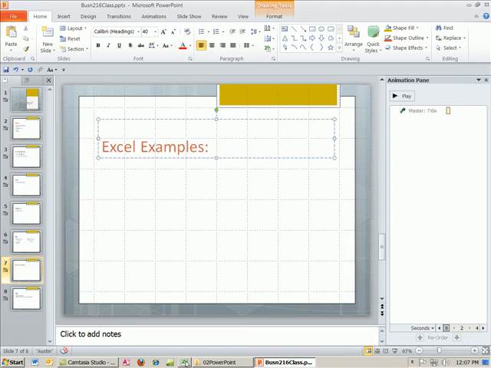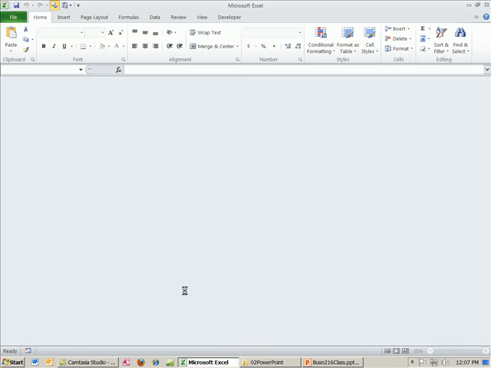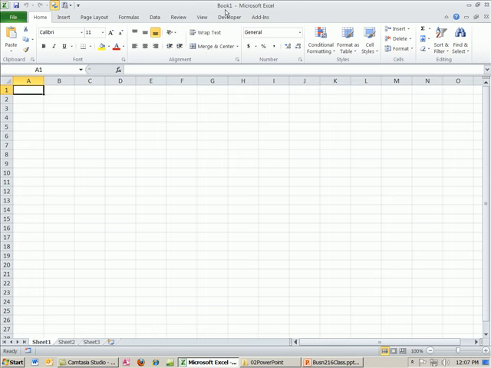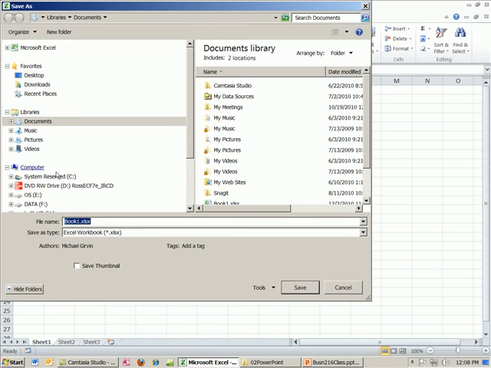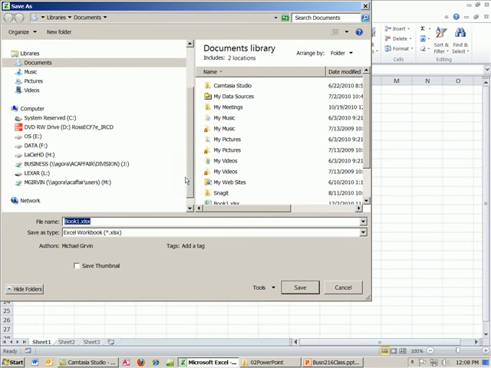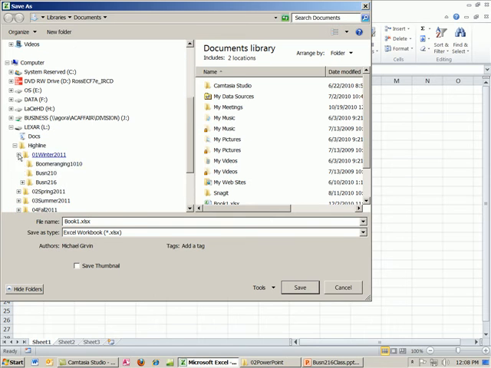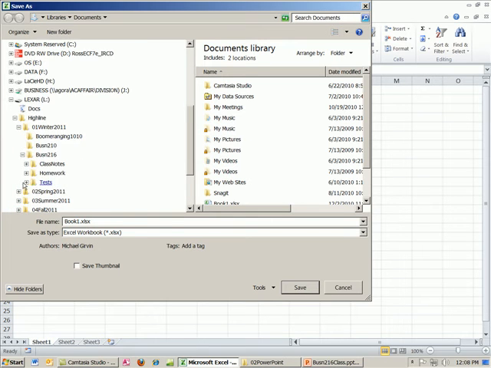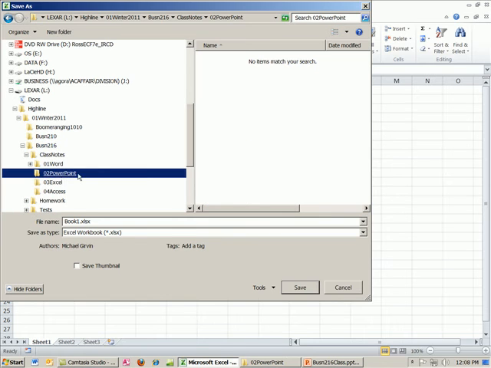And I want to go and open up Excel. We are going to do a paste special link just like we did back in Word, but now we're going to do it in PowerPoint. I'm going to open up Excel. I'm going to immediately save it, F12, and I'm going to save it to my PowerPoint class notes. So let's see, Lexara Highline, whatever quarter you're in, Business 216, class notes, and PowerPoint. Where do you want to save it? What do you want to call it? PP for PowerPoint.